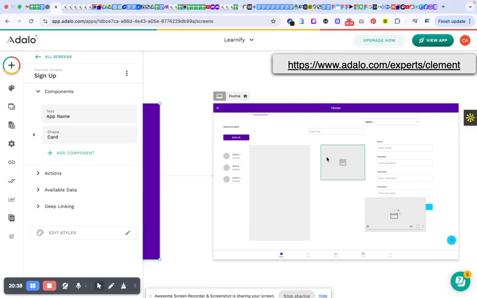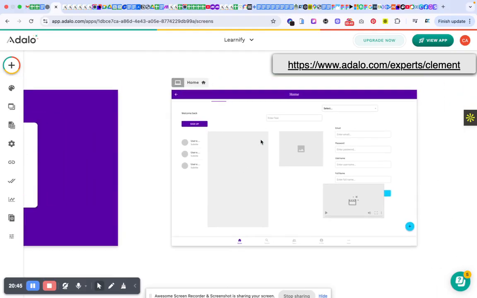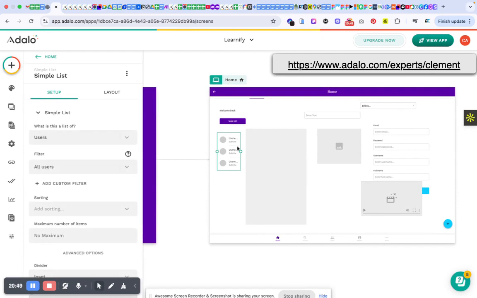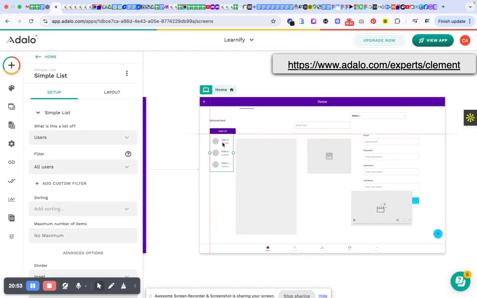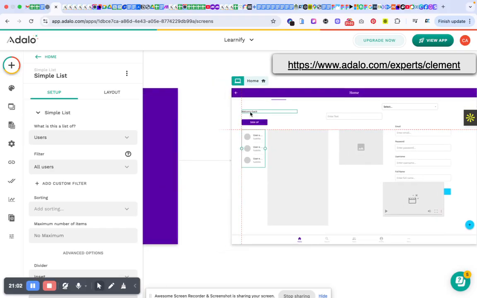So for now, we are going to stop here. Do well to make use of all these components that have been talked about one by one, see how they can be used, how they can be modified, how they can be styled differently, and get used to them before we start building our app fully. In the next video, we are going to be talking about database.